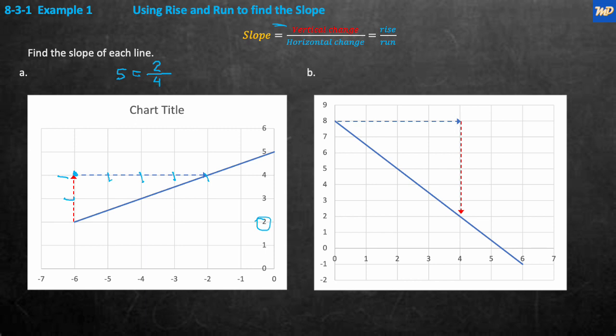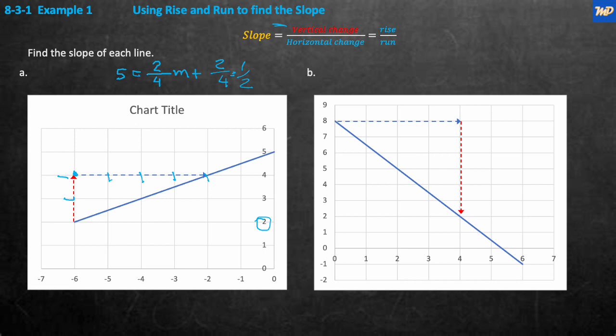Okay, and if you're going to write an equation, then it would be 2 over 4 m plus some b, and the b, if this was the x-axis, and this was 0 down here, it would be right here. Right now we don't have that. We could determine it, but we don't need it. And this, of course, is 1/2. So 2/4 equals 1/2, and that means the slope is 1/2.